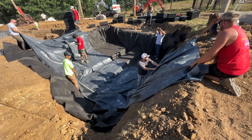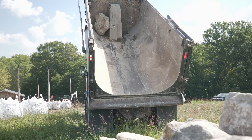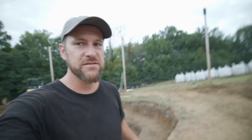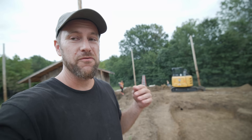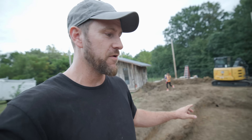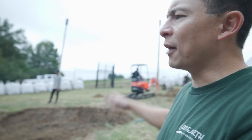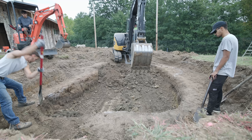So that's day one of our build — how exciting is this? The next couple of days are just going to get crazy with the amount of people, rock, and boulders moving all over the place. If you're interested in having a pond built like this wherever you live, there's a link in our description to find the nearest certified Aquascape contractor in your area. Thank you so much to Dan and his crew from Good Earth Water Gardens, Brad from Nature's Image Aquatic Design, and Aquascape for putting this all together. We'll see you guys tomorrow!